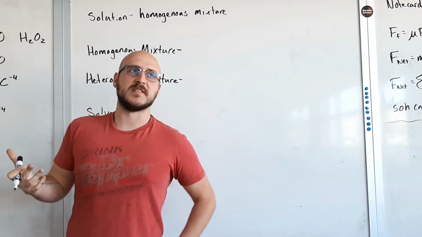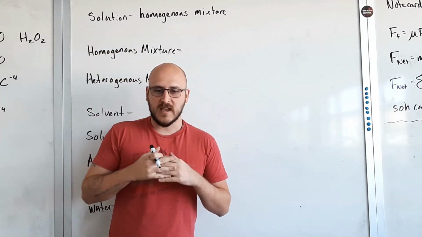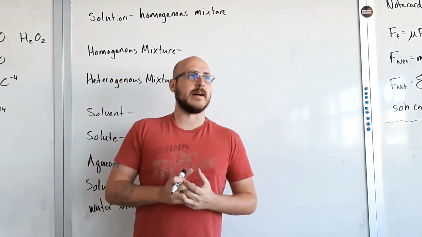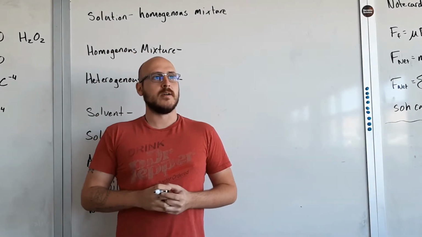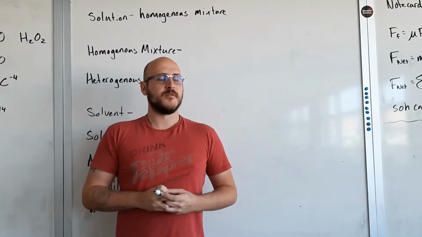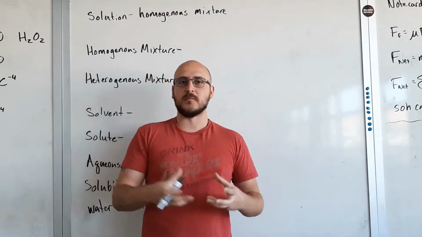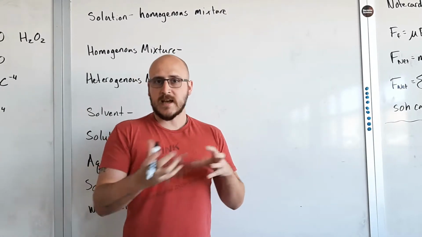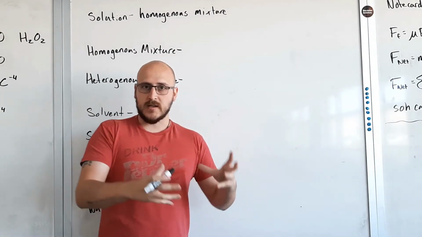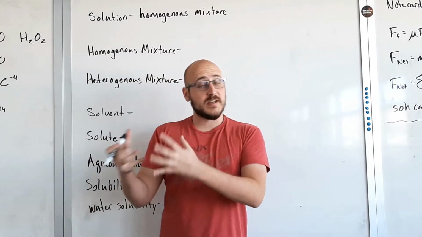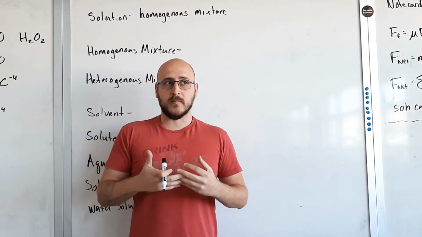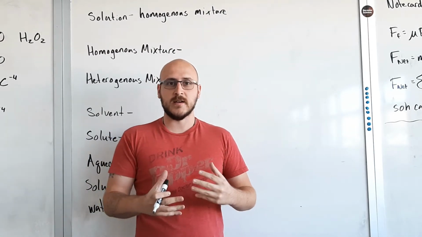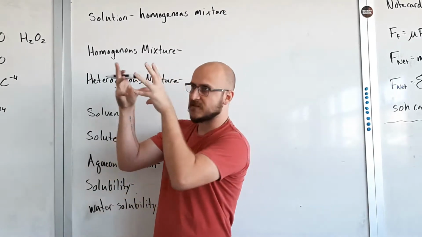A homogeneous mixture means that when you mix two things together, you can't see the difference between the pieces. Okay, so if you think about like, I don't know, mixing food coloring and water. All right, after it's all mixed together, you can't tell what part of it was the food coloring originally and what part was the water. All right, it is an even mix. It looks different than it did before you mixed the two, but you can't see individual pieces. You can't identify, well, this is substance A and this is substance B.